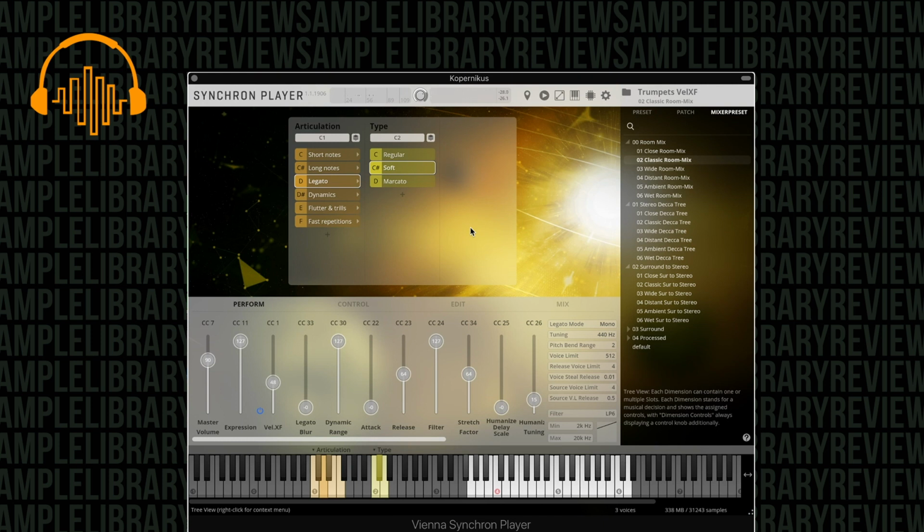And I do have to say there's kind of two thoughts about sample libraries. One is that you want it to be completely sanitized, perfectly in pitch, and the other one is to leave in the natural human nature. And that is one thing I do like about Kopernikus here. You do hear those trumpets tuning up to each other. You hear a little bit of splat on some of those notes, and like I said, those hard velocities, you hear that articulation kind of have a little bit of a splat grace note.